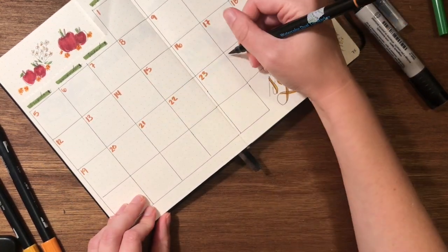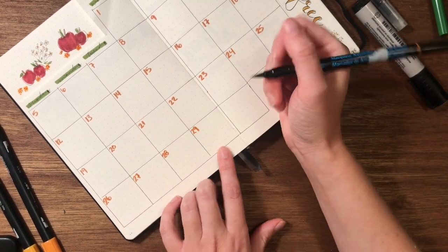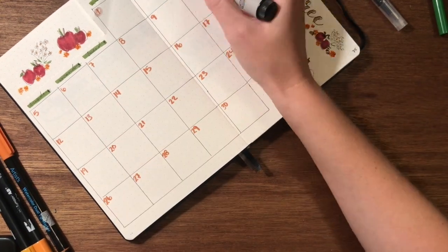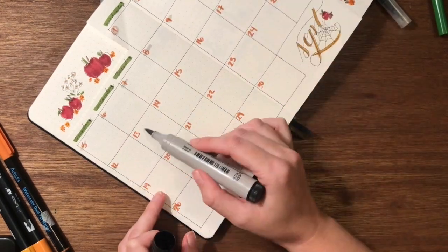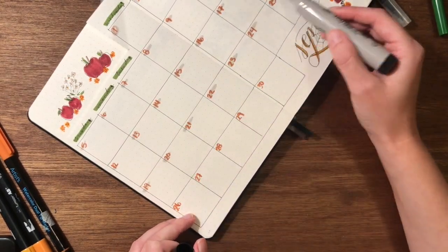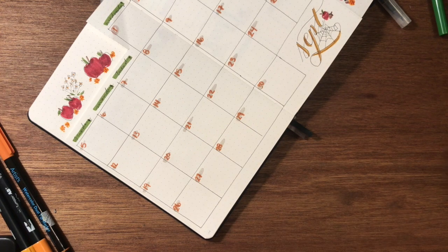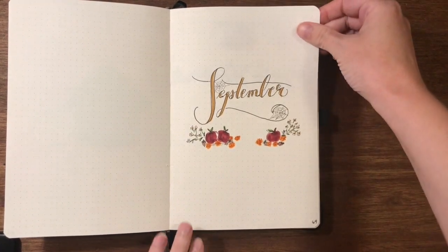But yeah, I think overall I'm quite pleased with this setup. I think my little illustration choices of correspondences will be fun to vary throughout the month, and I'm considering how I might change and tweak things to further support those monthly goals.